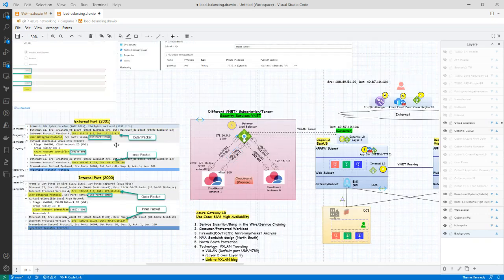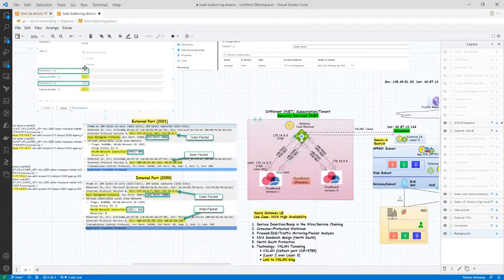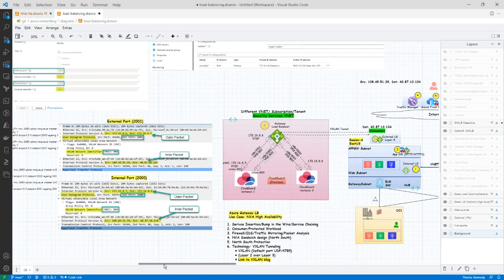And the way it works is in the portal, we give you the option to specify the internal and the external port, and that's what builds these VXLAN tunnels. And the identifier that you punch in the portal is the VNI, the VXLAN network identifier.